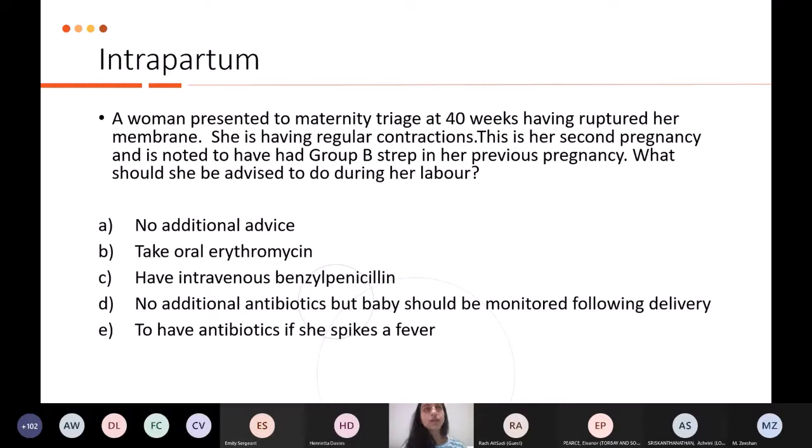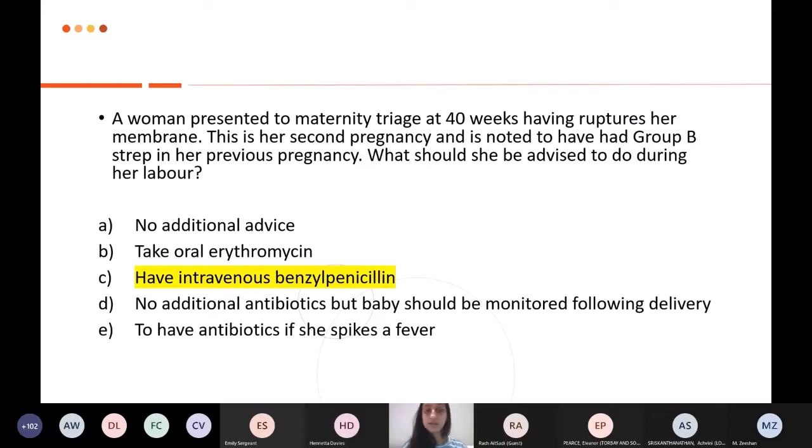Some women, when they rupture their membranes early, and the reason I put erythromycin was a bit of a red herring, you're right. We actually use erythromycin if they have a penicillin allergy, or if there's prolonged rupture of membrane. That's a little bit second line, so hopefully you wouldn't be quizzed on that in your exams.